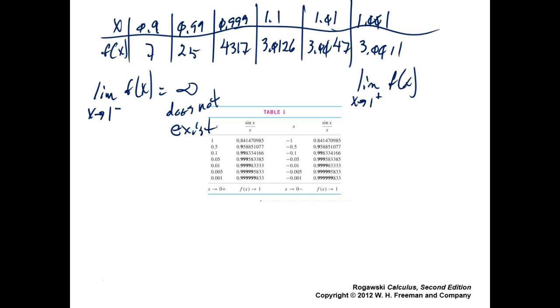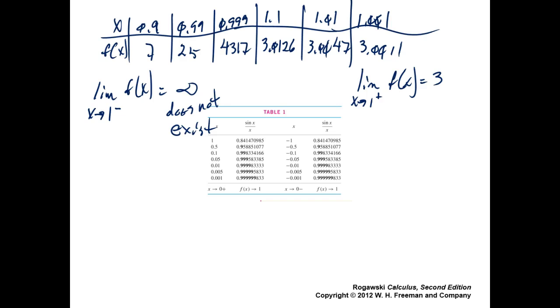But as the limit as x approaches 1 from the positive side, getting closer and closer to 1 there, you're absolutely right. That limit appears to be 3. And I think you could safely say it was 3. It was close to 3 at 1.1. At 1.01, it was really close to 3. At 1.001 it's really, really close to 3. So yeah, I think you could say that limit is 3, but this one doesn't exist because it's blowing up.